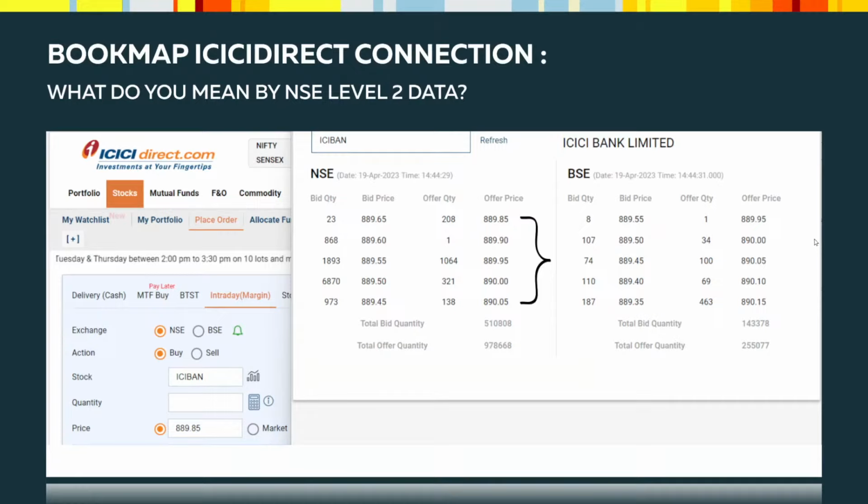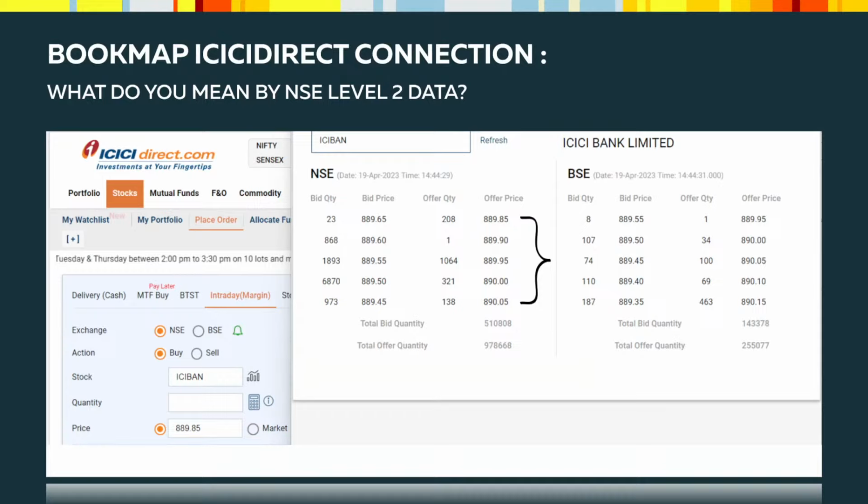When you're about to place an order, it shows you have two options, either market order or limit order. Now when we select the limit price, NSE gives you a list of bid quantity, bid price, offer quantity, offer price. In the Indian markets context, that is known as level 2 data. Earlier we were providing level 1 data, which means only the best bid and ask. Now we have upgraded to level 2 data. So let's move on, Bruce.